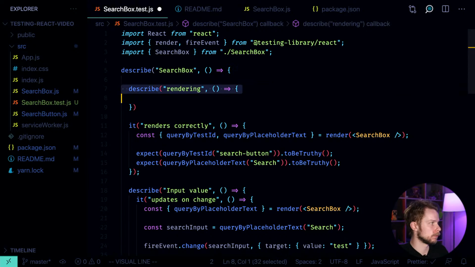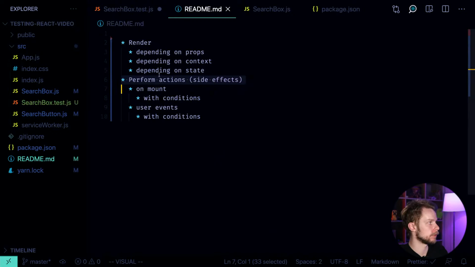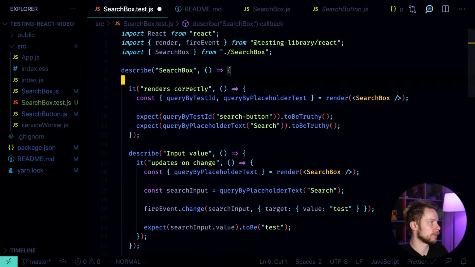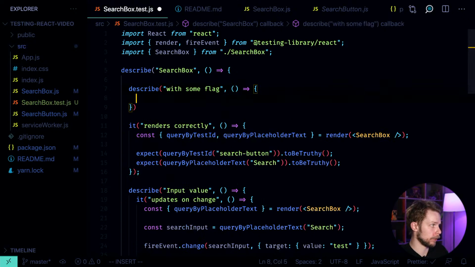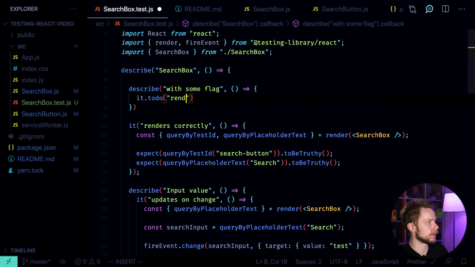No, I wouldn't do it. Sorry. I would actually start with the conditions that make it render differently. So for example, depending on props, let's say that it can have some flag. Describe with some flag, and then I would have a callback, and inside of it I would have an it block: renders without an input, for instance.